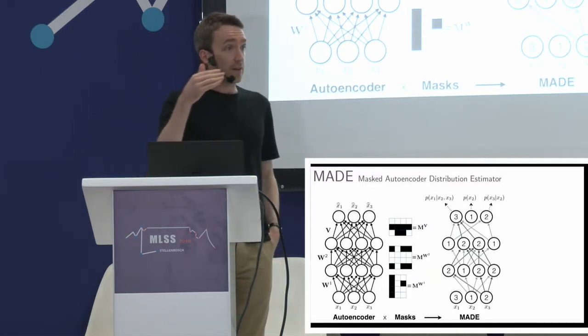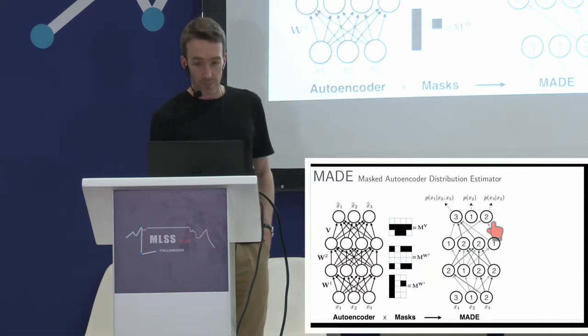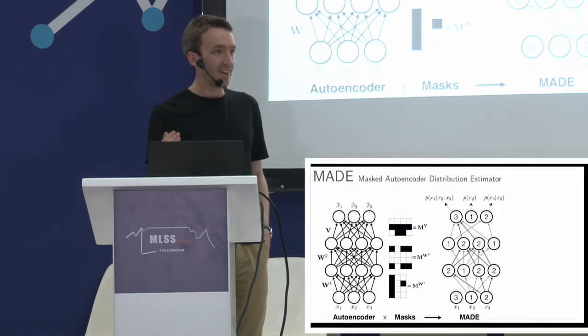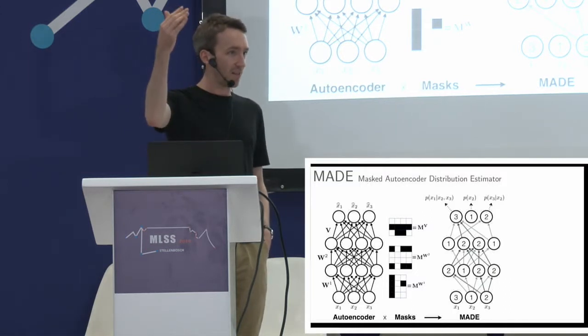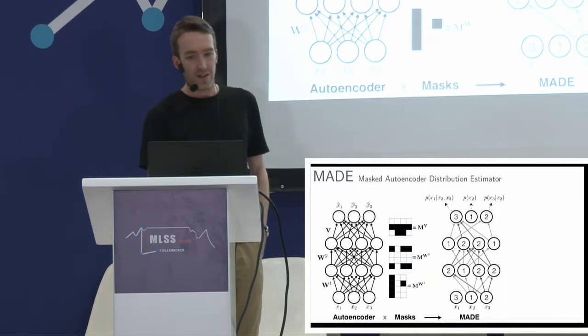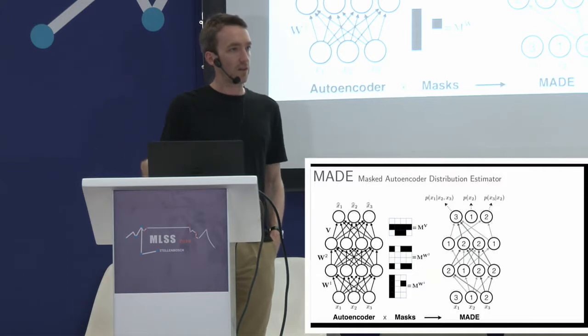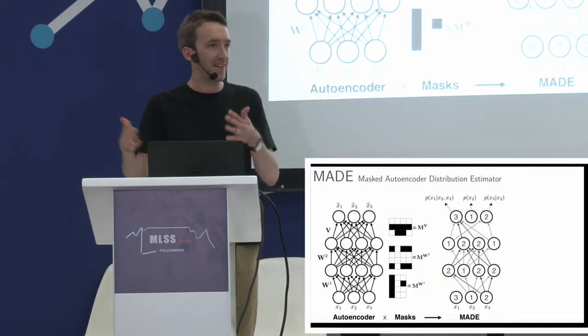At test time, unfortunately, it's still going to be slow. So if I wanted to generate a whole image patch at a time, I can't put the whole image patch in to do all this computation at once because I don't have it yet. I only have the first pixel after I've generated it, and I only have the second pixel after I've generated the first. So I still end up having to sweep through all of my pixels and generate them one at a time.